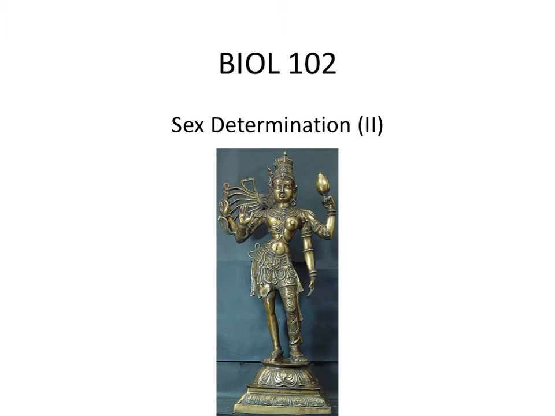Last class we talked about Drosophila, fruit fly sex determination. We talked about Caenorhabditis or nematode sex determination. And then today we get to move on into some details about humans. Remember, the focus last class was about how mutants tell us something about how sex determination works. So maybe it's worth starting there.